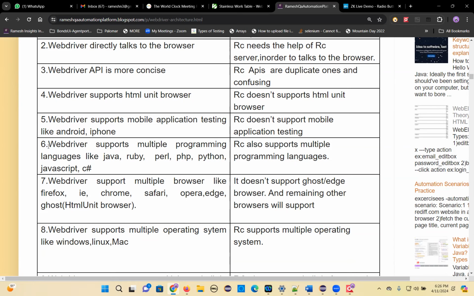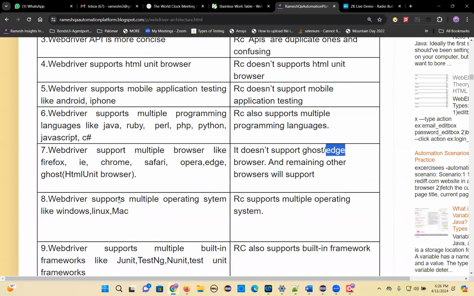So that's one advantage. WebDriver supports multiple programming languages; RC also supports them. WebDriver supports multiple browsers, but RC doesn't support the Edge browser. Edge was not there at that time, but WebDriver supports all the latest browsers.